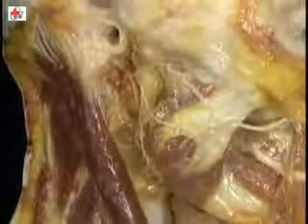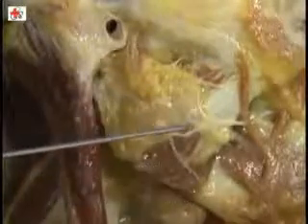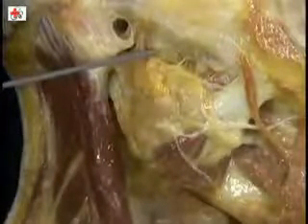We'll take a more complete look at the facial nerve in the next tape in the series. Here, we're concerned only with its relationship to the parotid gland. Now we'll add the superficial part of the gland to the picture. Here it is. The superficial part of the parotid gland covers the posterior part of the masseter muscle. Its extent varies. It usually extends up as far as the zygomatic arch and down to the angle of the mandible. It can also overlap the anterior border of the sternocleidomastoid muscle.